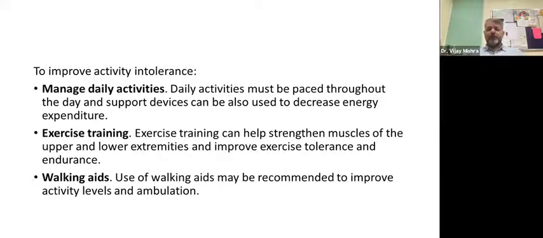So if at one time of the day you do too much activity, they're tired and drained, and for the rest of the day they're lying in the bed. No, it should be well planned throughout the day to decrease the energy expenditure, because they're, as it is, spending too much energy. Exercise training can help with strengthening the muscles of the upper and lower extremities, and it can help them with exercise tolerance.